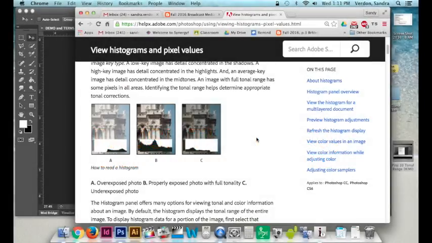So A, B, and C here up front are three images, and they have a histogram inlaid in the bottom section of each one. Any kind of a gram is some kind of a graph or chart that gives you information about something, right? So if we look at this histogram and this image, what is this histogram telling you about the image that it's on top of?